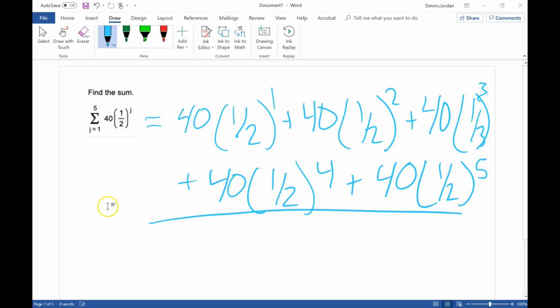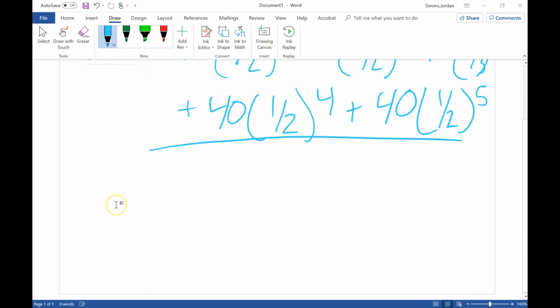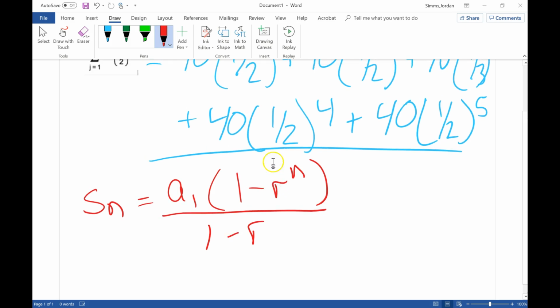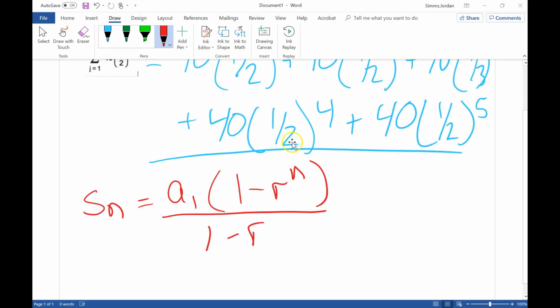Another way, which is kind of more what MyMathLab is driving at, is to use the formula. So the formula states that the sum of any number can be found in a sequence by finding the first element, a1, multiplying that by 1 minus r to the nth exponent over 1 minus r. Okay, where again a1 is our first exponent, r is the ratio, so in this case it's going to be a half. That's what's being multiplied by our term every time.